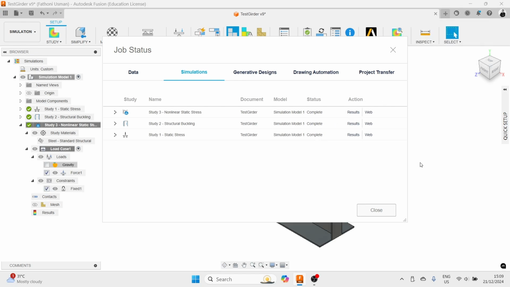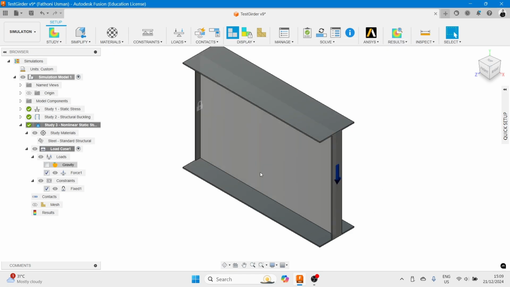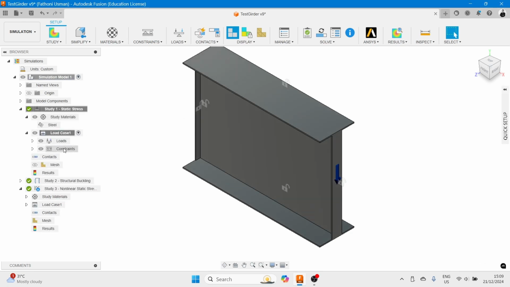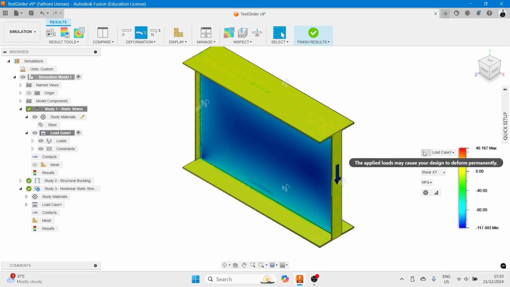Finally, we finished the nonlinear static stress analysis using Autodesk Fusion. I had to do some modification. Actually, from the beginning, in the static stress analysis study, when we activate this one, the result says the applied load may cause the design to deform permanently.